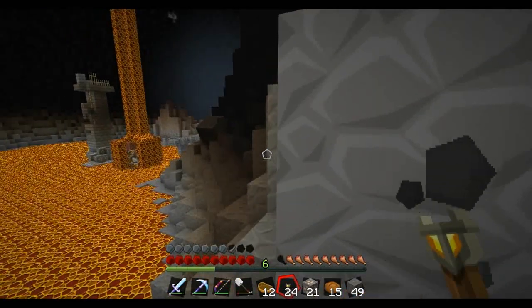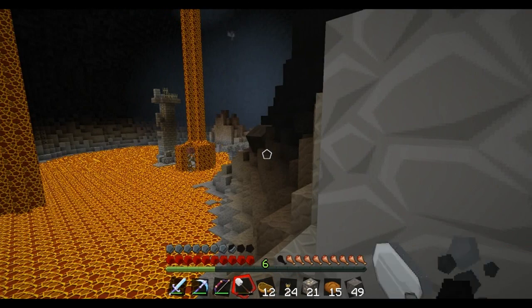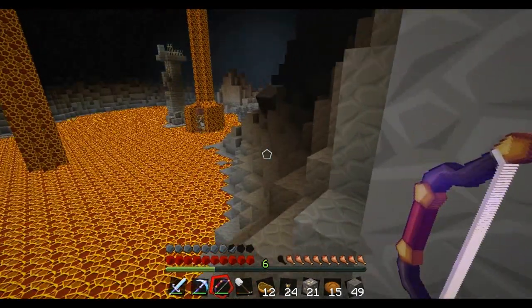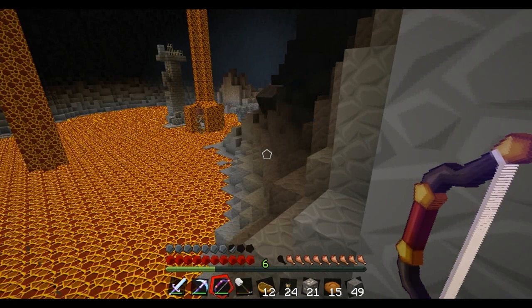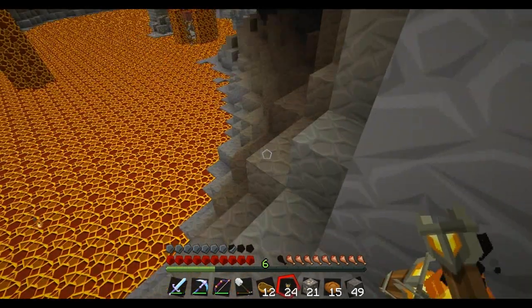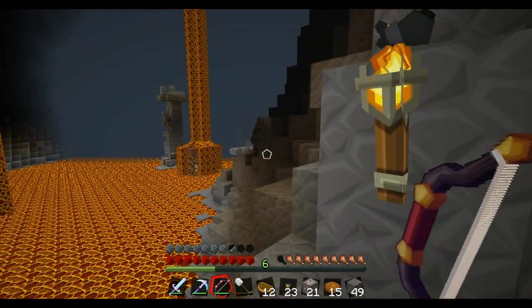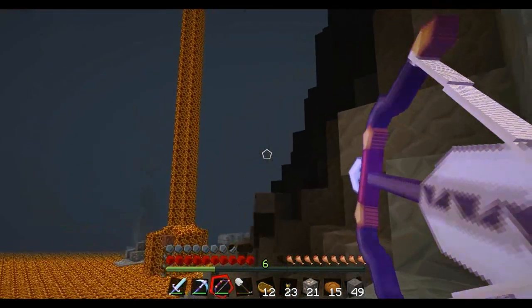Whoa. Is that a ghast? Like stuck in the... The heck is that? It's like a ghast spawner inside the wall is what it looks like. Are you serious? Yes, it is. Here it comes. Let's get ready for it. Come on out.